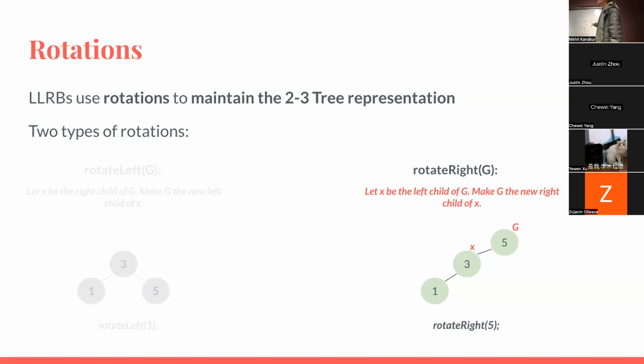No, not 5 would not, because it's going to be the parent of 3, right? So if we called rotate right on 3, that means G is going to be 3, and then its left child is going to be X. In this case, this is going to be G, and then this is going to be X, right? So then you're saying, okay, make G the new right child of this one. So this one's going to go bam, and this one just goes up. So 5 is not there.